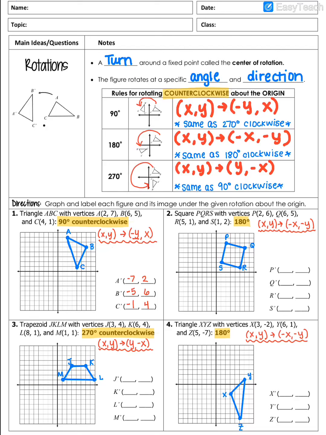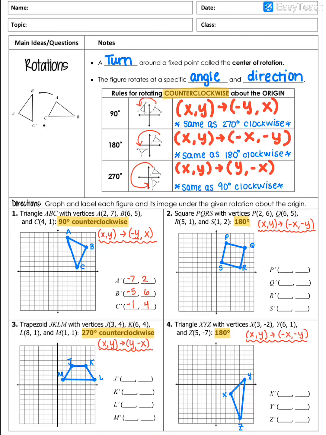For 180 degrees, 180 degrees counterclockwise is the same as 180 degrees clockwise. They are the same thing, the same movement in either direction. And I didn't mention it, but 90 degrees counterclockwise is the same as 270 degrees clockwise. I have that in your chart. But if we're dealing with a 180-degree rotation, it could either be counterclockwise or clockwise, it doesn't matter. And we're always going to leave our x and y in the same order, but we're going to change the signs on both of them. So it says that they both become negative, but again, if they were already negative, they would become positive.